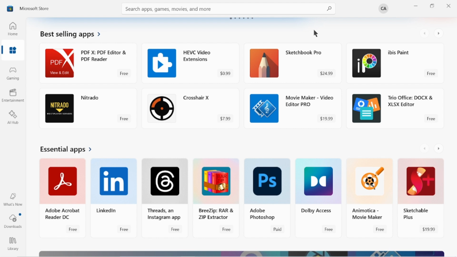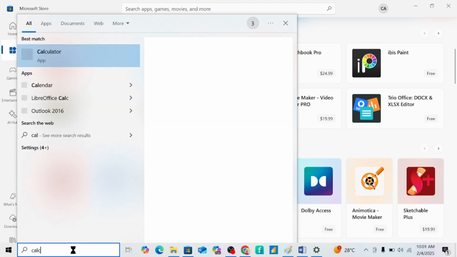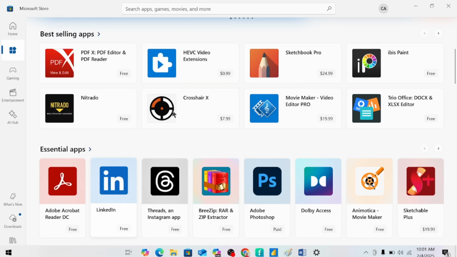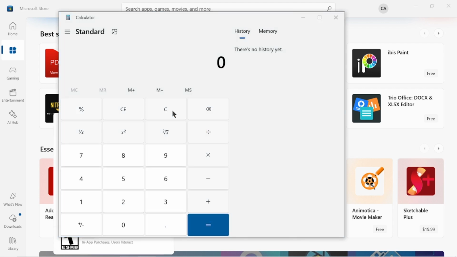When working or playing on your computer, you will be using an application or an app. But what is an application? Like I explained before, applications are simple software programs on our computers that help us get things done. For instance, if you need to perform some quick calculations, you can use the calculator. So let's head to the search menu. So this is Calculator. If I want to perform any calculation, I can use the calculator.